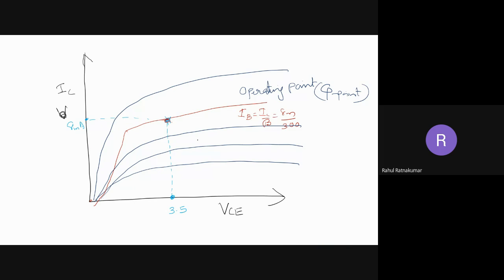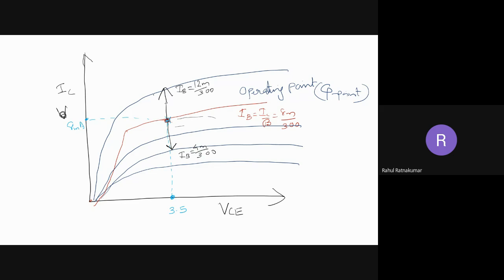Now what is the variation making here? The small variation in IB will change the IC from this to this. Say, for example, IB is more than the 8 milli by 300, maybe 12 milli by 300, somewhat greater. Here it may be, for example, 4 milli by 300. So IB is less in the bottom part and greater in the top part. So this is the IB fluctuation.